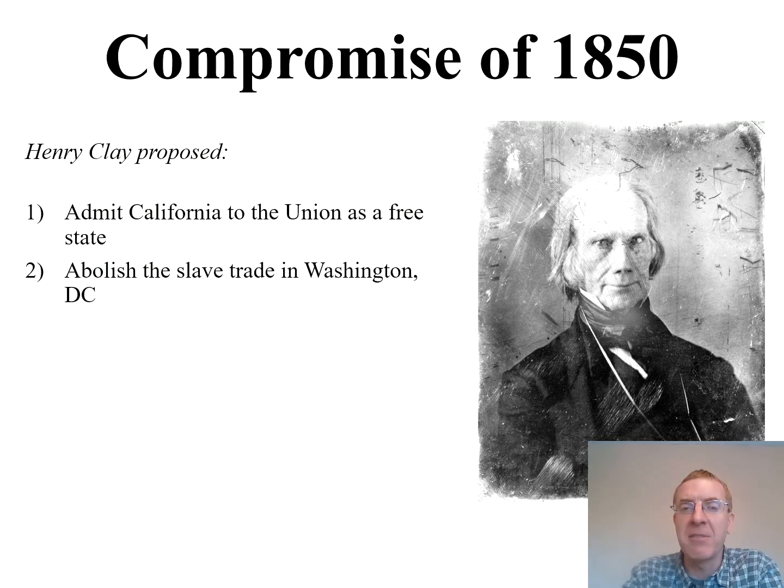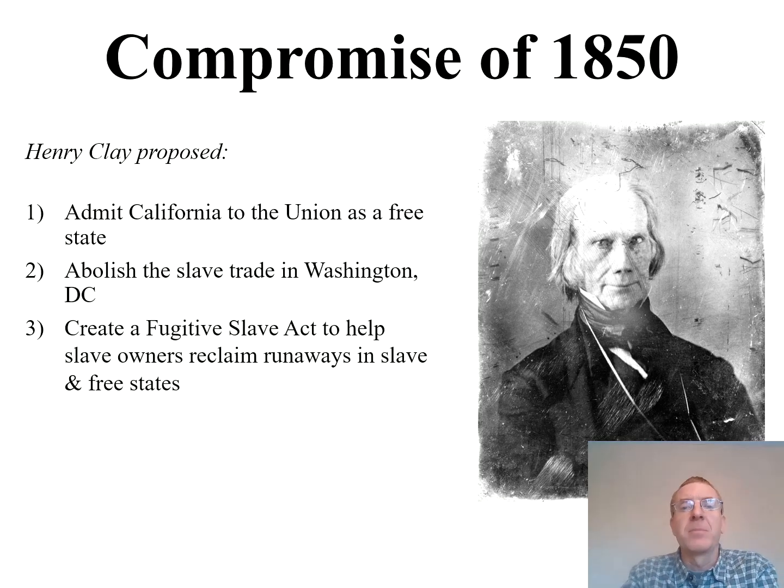But no slave that already resides in Washington is going to be liberated as a result of the Compromise of 1850 if it is approved. So Clay also proposed creating a new fugitive slave law. This will come in the name of the Fugitive Slave Act. Prior to this, slaves could escape to northern states, free states, and declare freedom. And with that, masters in the South couldn't do anything about it. They couldn't do anything to get them back, or very little. But with a fugitive slave law, it would be different.